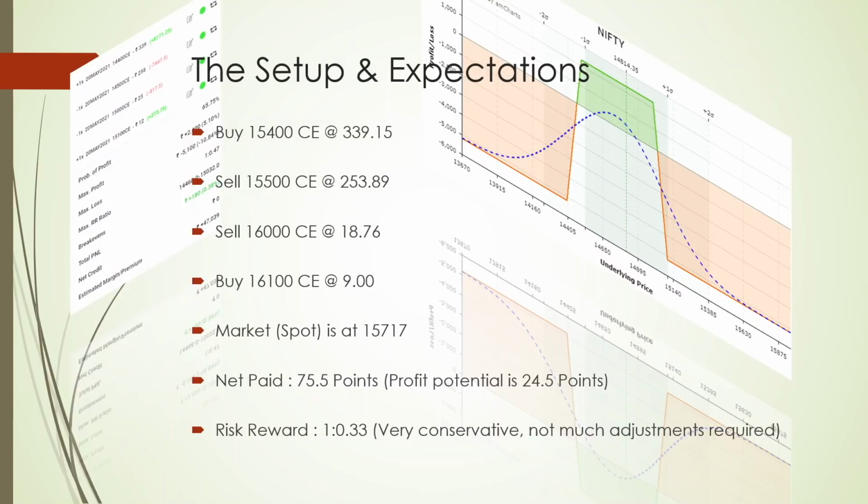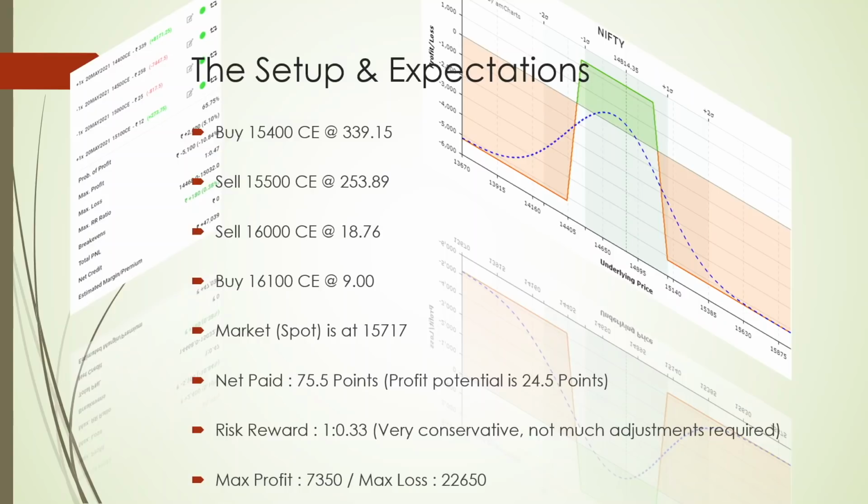I am not expecting to do any adjustments here because the VIX is low, the market is range bound. I am not expecting more than a 100, 200 points move in the market for the entire 5 days of the call condor duration. For this whole expiry, I am expecting probably a 200 points movement in the spot. Okay, either up or down. If it goes like that, we will be making a very good profit here.